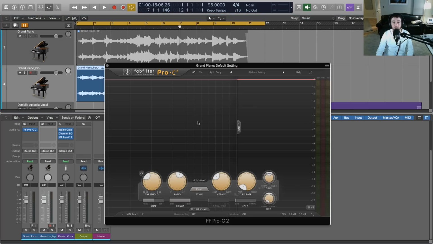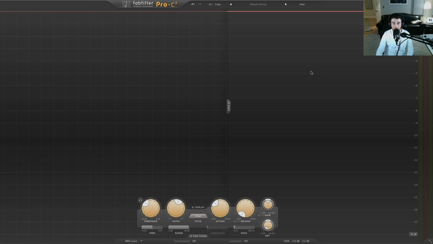loudest points. Now, the trick with compression is that it's also one of the most powerful ways to increase perceived loudness over pretty much everything in audio. The reason is because we can do what's called makeup gain or apply auto gain, which Pro C2 has this feature just to turn that on. So this is going to bring up the entire audio signal as a whole. Now we have this more consistent dynamic, but it's also brought back up to the original level.